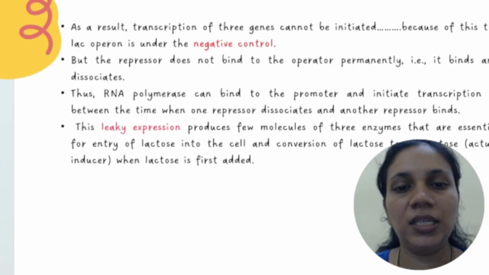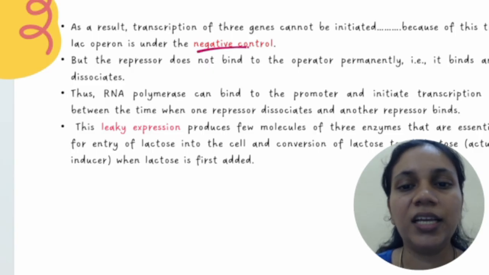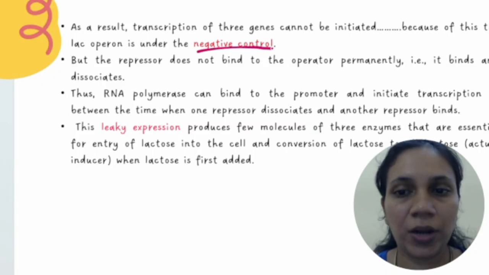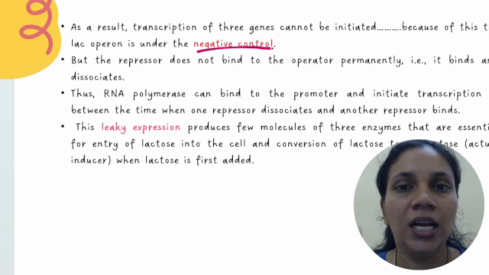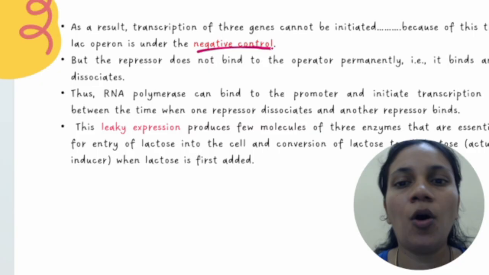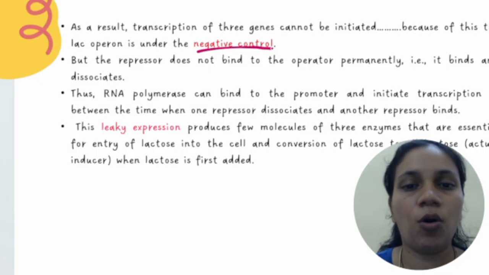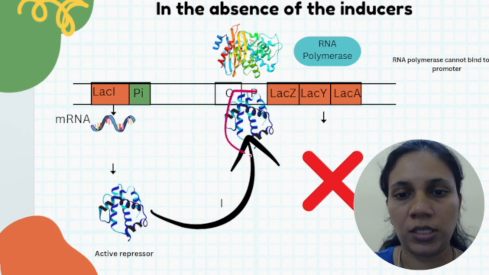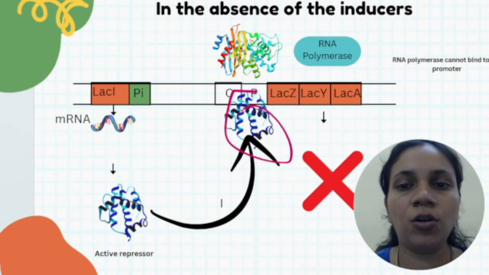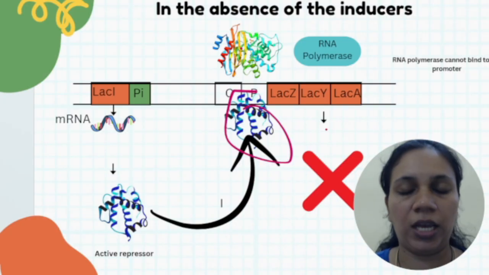So what we have seen is the role of the repressor, which is the negative control. It shows how the repressor, a regulatory protein, acts in a negative manner such that there is no transcription of the structural genes and the Lac Operon is not being operated. Now, how the repressor works is not something permanent. The binding of the operator and the repressor is not a permanent process. It undergoes a cycle of binding and dissociation, like an on and off kind of relationship.